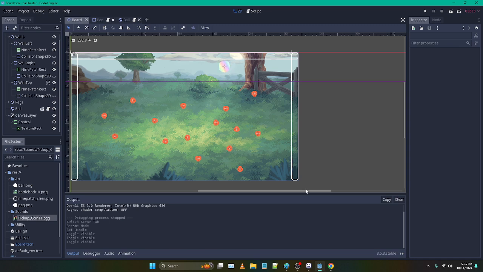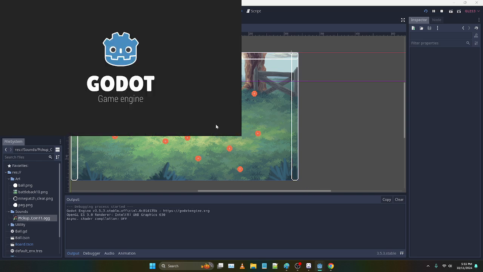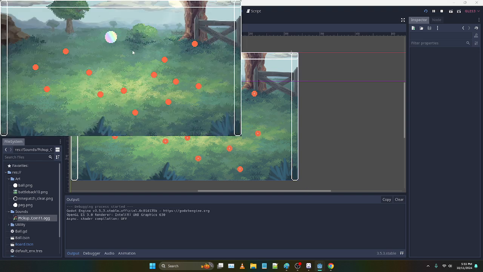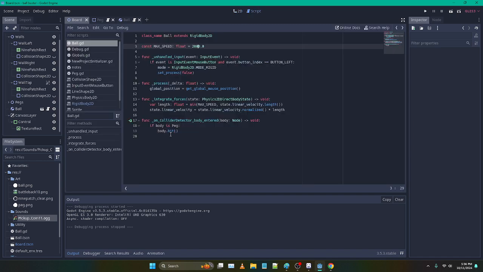Or maybe it's kind of fun having full control of it. All right, we can do something a little bit different. Although we don't want the collision to be happening. So we need to check the state.